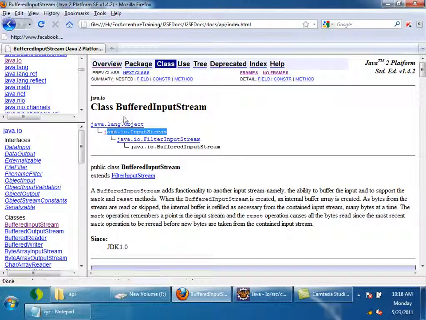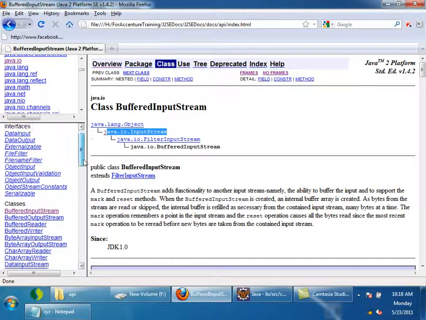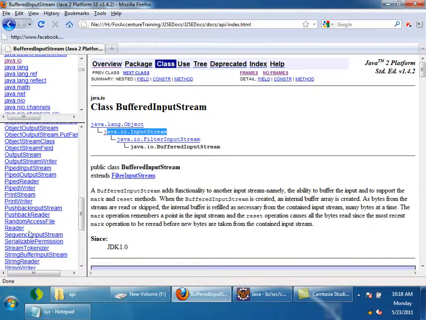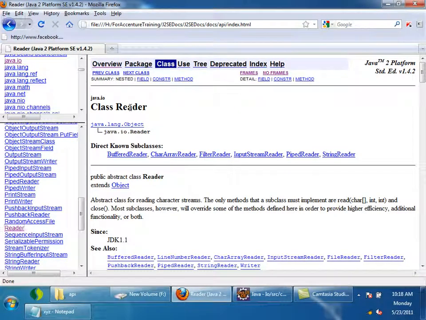But there is a class called Reader in character stream. This is the superclass for reading in character stream. Just like InputStream was the superclass, here it is Reader. This belongs to character stream.